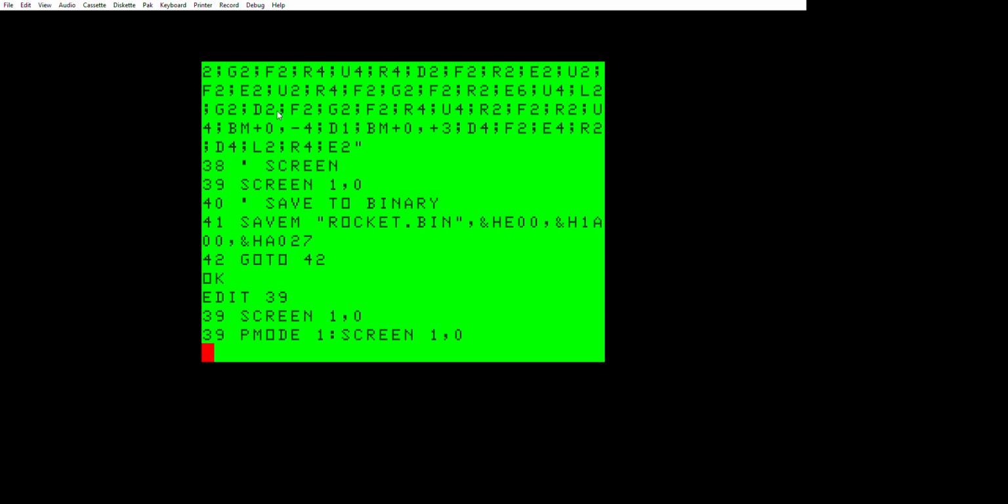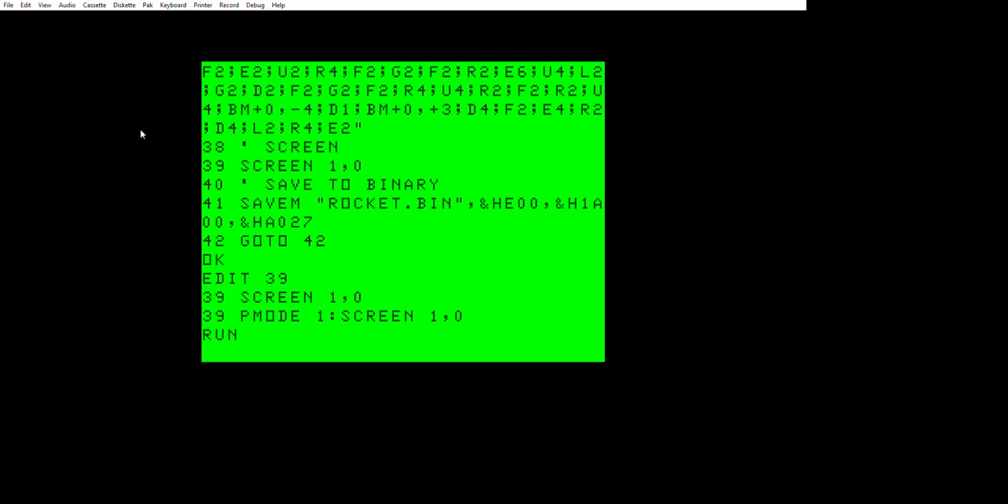because even though I'm drawing it on screen 2, which is the bottom, page 2, excuse me, which is the bottom of the screen 1, we need to reissue the screen command. Not the screen command. We need to reissue PMODE. And what that's going to do is display the entire page 1 over again. We need to do this. I don't know why this computer is the way it is.